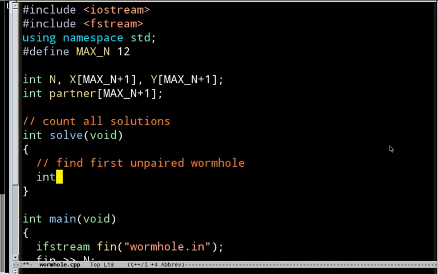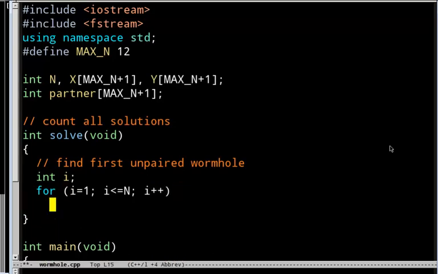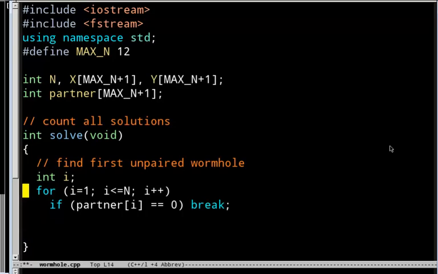So int i, for i equals, I keep forgetting it's 1-based, so i equals 1 up to n, i++. And then I can say if partner of i is 0, then I can break out of my for loop. So this is going to stop the for loop when I hit the very first unpaired wormhole.